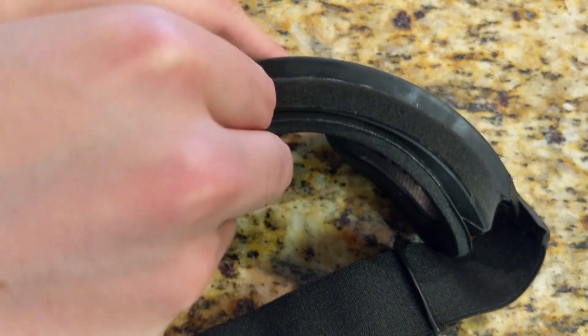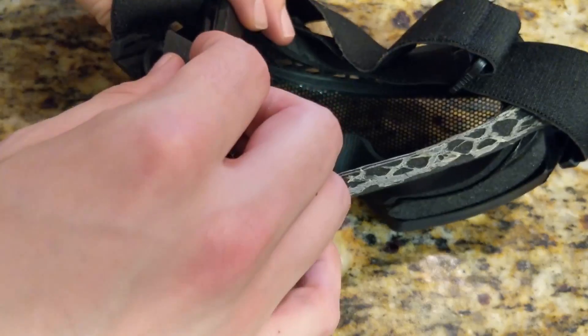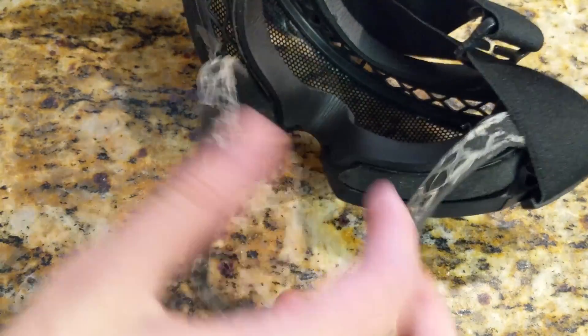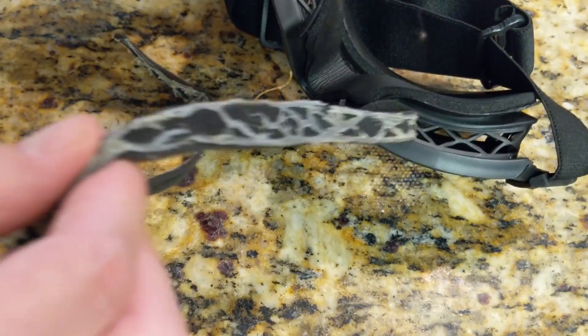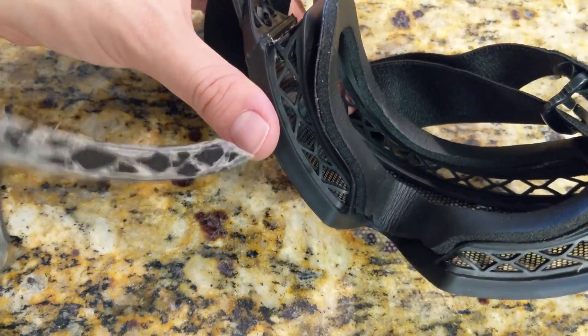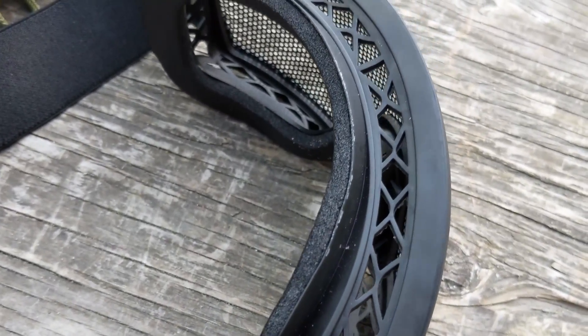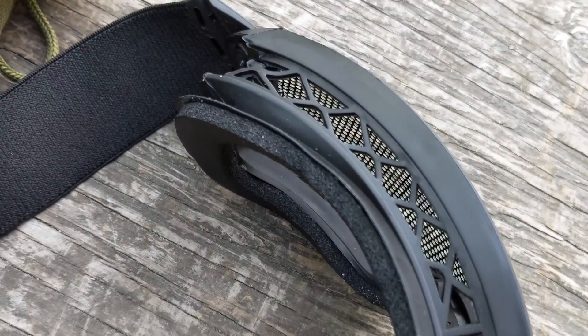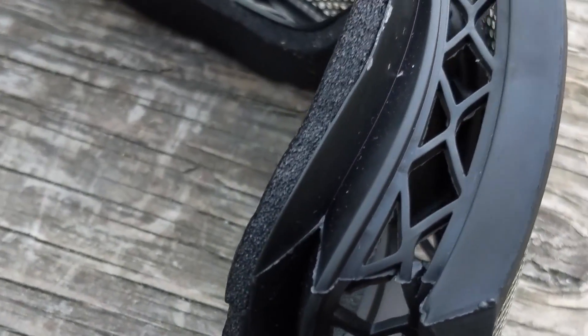When I got the goggles, the first thing I did was to remove all the foam that surrounded the vents. I've been using full seal goggles and this is one of the biggest reasons why they fog. Once removed, I went the entire day with no fogging problems since there's really good venting all around. I do have to say that I recommend using these goggles in the outdoor field, as I can see in a very rare chance BBs ricocheting through the vents in a CQB situation if you had the foam removed.